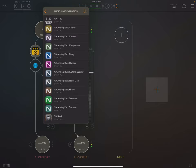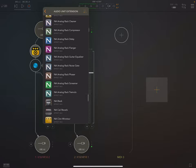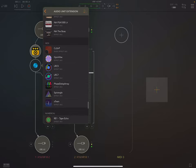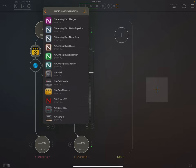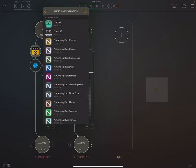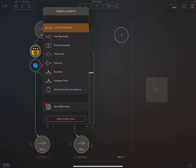I'm going to make a video on the Nimbrini stuff just because there's something that needs to be fixed, and I think I need to bring attention to it. But these are all audio units, so you can use them as plugins or in something like AUM as a way to set up a guitar rig. You can have the whole Nimbrini setup and use a whole collection of this stuff perfectly fine. I'd like to see them bring out an app to where you could load just the Nimbrini stuff in it and control it with MIDI. That would be really handy.